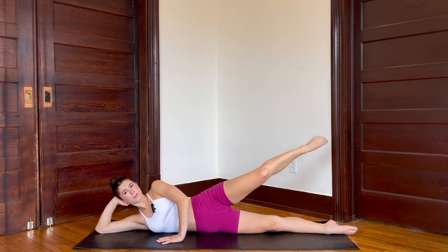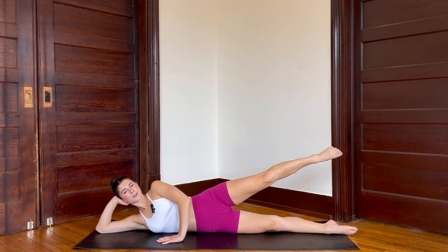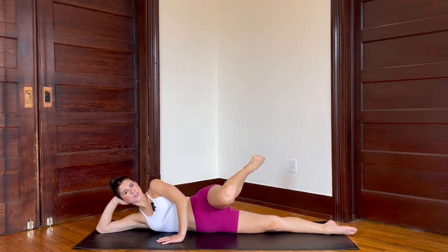9, you really feel it in those obliques and the lower abs with this one. For 7. 6, only bend the knee as far as you can go without destabilizing. We want to be nice and strong here. For 3.